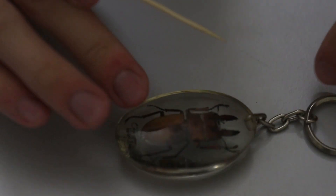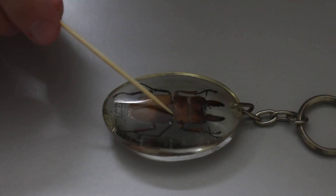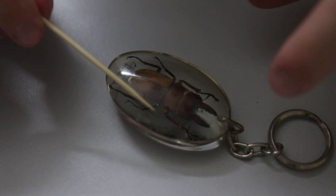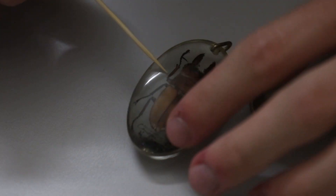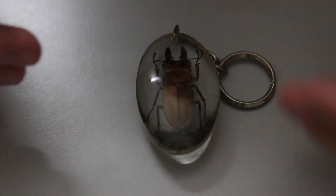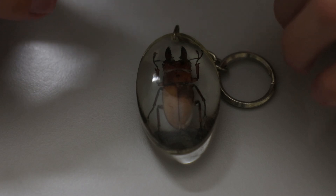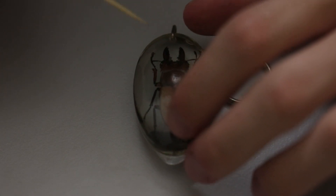Moving on — this one's cool. We've got the stag beetle. This is actually a very small stag beetle; they can be quite huge. They can be over four and a half inches or twelve centimeters long. So this one's much shorter — about almost an inch. The small ones have a lot more simpler horns. Some of the larger stag beetles have these huge antlers with mini horns and spikes coming out of it. Some of them are curved, some of them are straight like this as well, so you get all kinds of variety.